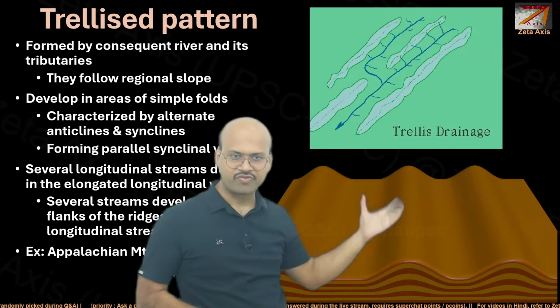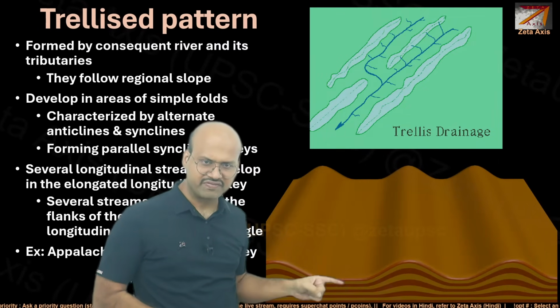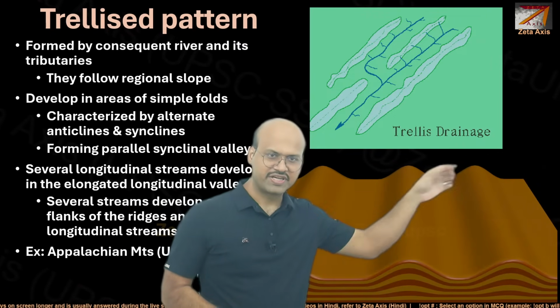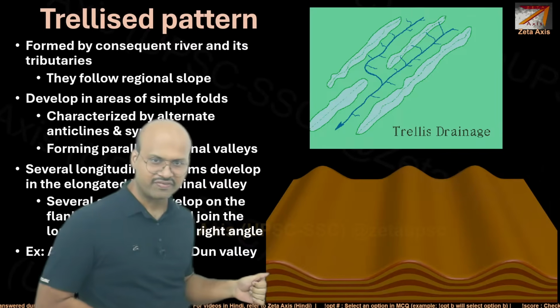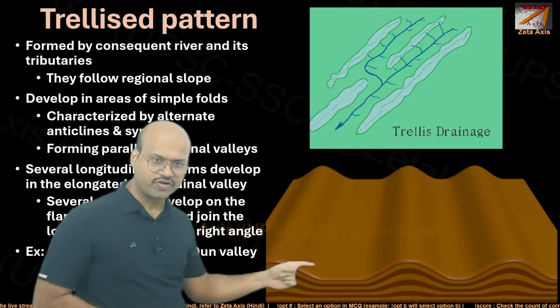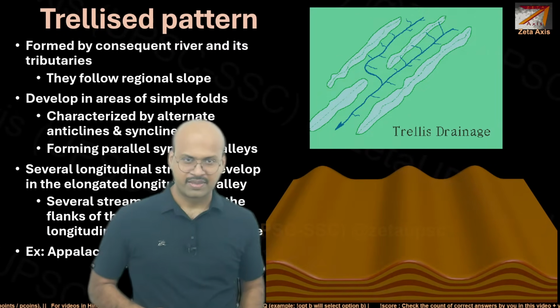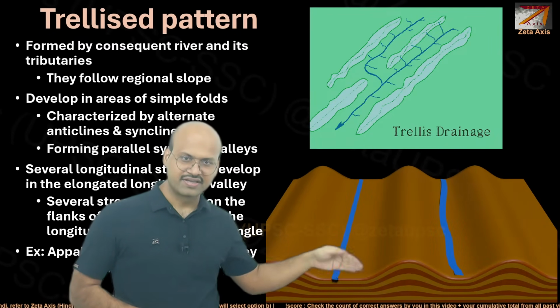Now how they are formed we can see over here. So consider this as a landform where we have synclines. This is the syncline, this region. This is also a syncline. So basically it is a downward fold of the landform, and here we have the anticlines. These are the upward folds. So these are all the upward folds. Now naturally a river will flow in these parts because it is the lowest point.